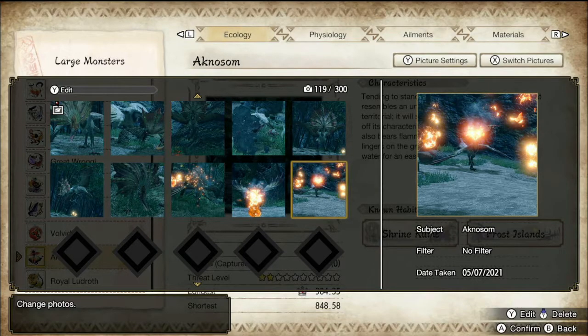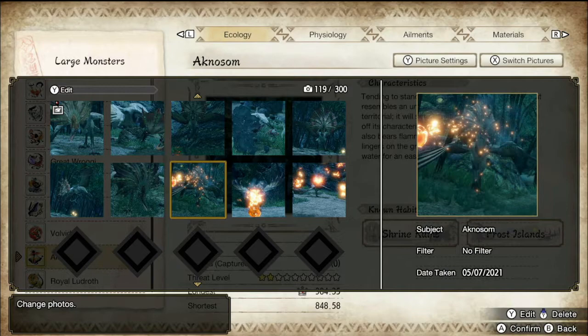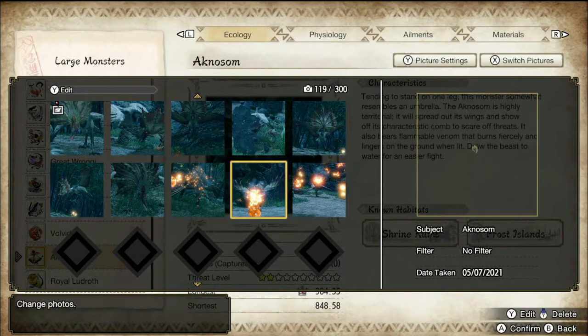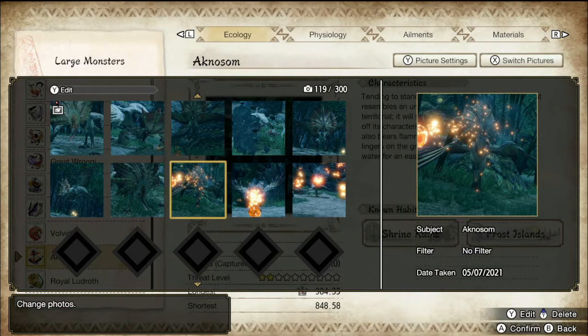There's one of it actively launching a ton of fireballs. So I think either this one or this one. I really wanted to get one of it flying and launching fireballs at the same time. But unfortunately, I didn't get the fireballs in the picture. So I think I'm going to go with this one. I love how this one looks. It's got the embers from the fireball.